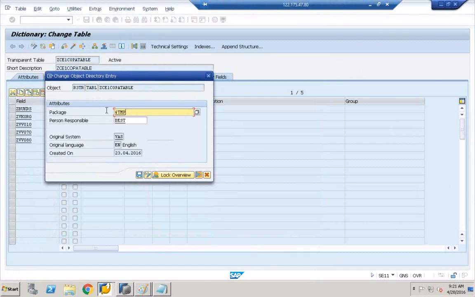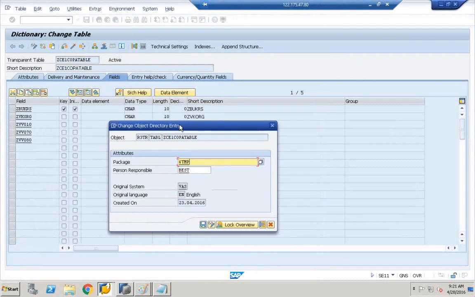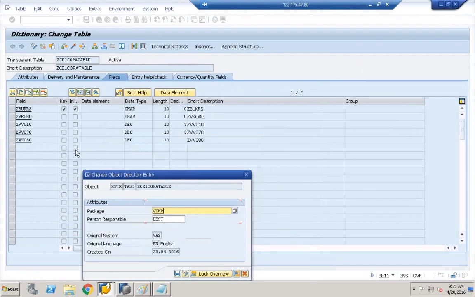So later when you transport them using SE10 or SE09, so this transporting of tables, or when you make any change to the table, for example, I made a change over here. All these changes are recorded in the transport request, and when you move this request from development to quality and to the production, during this process of moving the request we don't have to stop the SLT jobs.